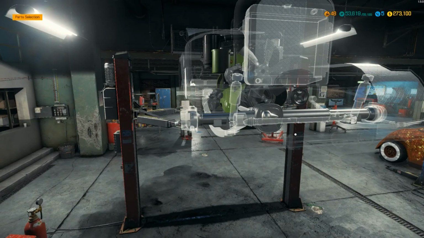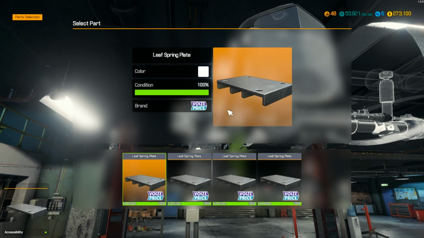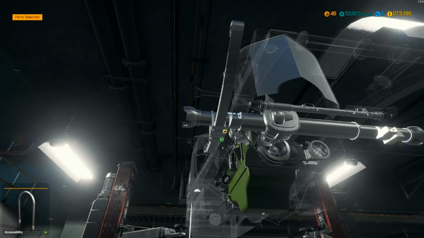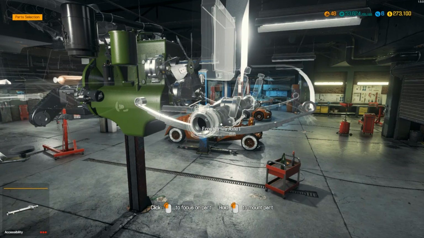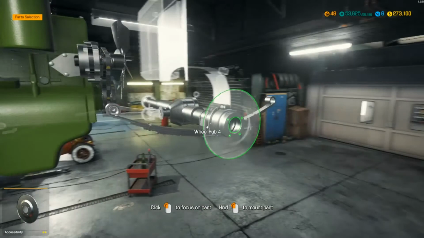Is the question. And what do I need? And I'm going to need two inners and outer track mods. I'm going to need some new bolts. And probably a new leaf spring securing plate. So I'm going to need one of them as well. Come on.